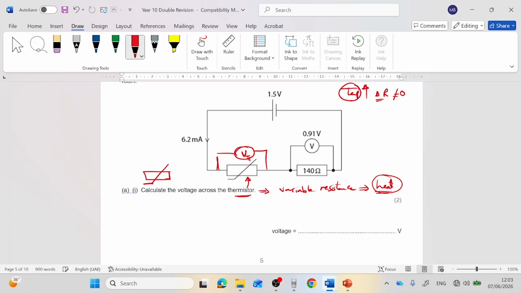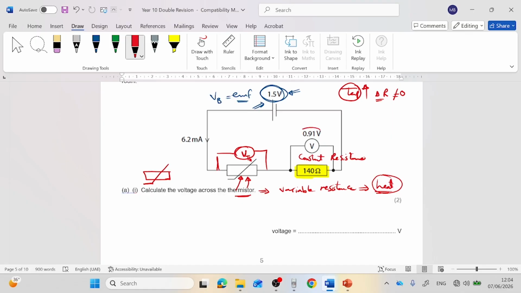For the thermistor, how can you calculate its value? This is the total voltage of the circuit. The total voltage of the circuit is called EMF, which is the electromotive force, or VB, the voltage of the battery. Since the voltage of the battery is 1.5 volt, this is the total voltage of the source, and this voltage should be consumed in the components of the circuit. How many components do we have? We have a fixed resistance. This is a constant. Careful with this word, constant resistance, and the thermistor.